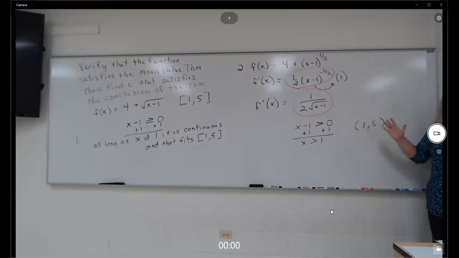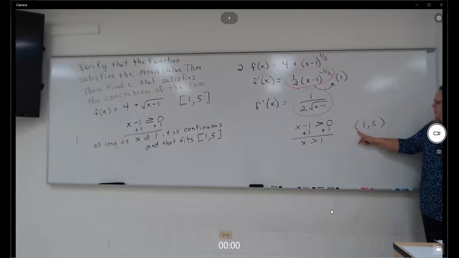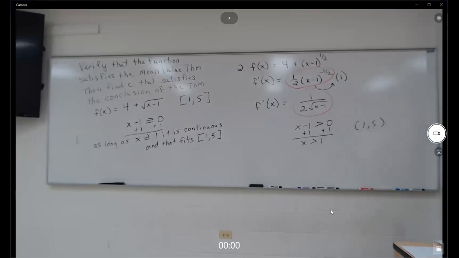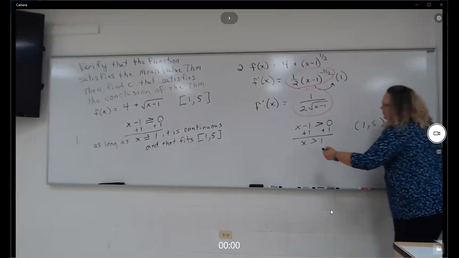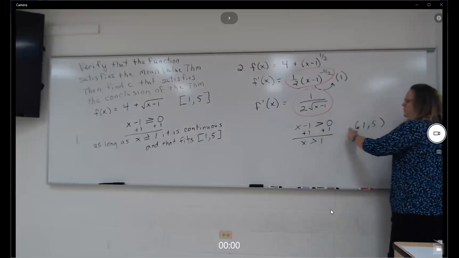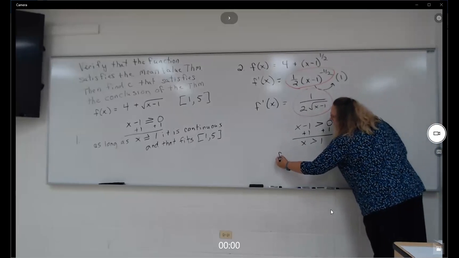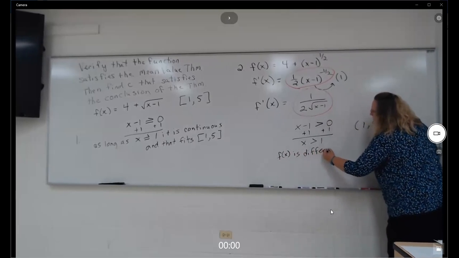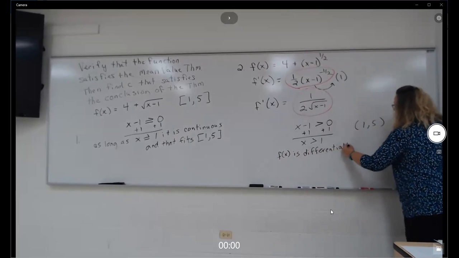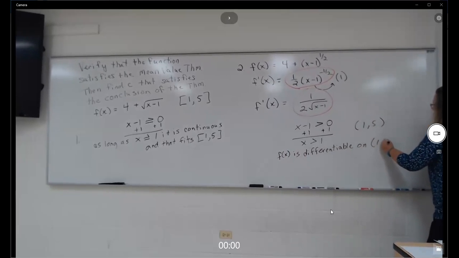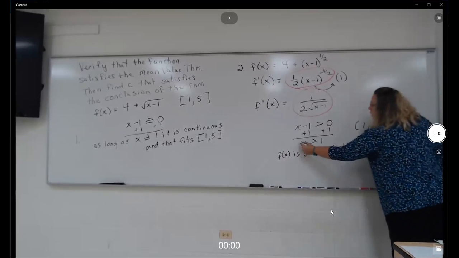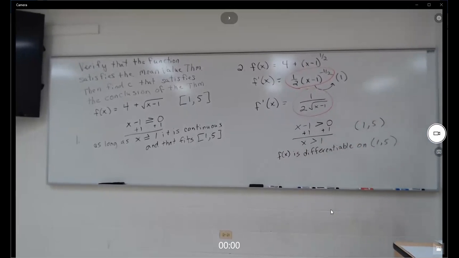So we get lucky, it's right there on the border, but as long as we understand how to read this, this means doesn't include 1, and actually this doesn't either. So it's a perfect match. Okay? So we can just write, even if you just show something like this, I'm okay if you say f of x is differentiable on that open interval 1, 5. You can just say something like that. Kind of like, yep, you checked it, just showing this, you checked it, so we're in good shape.